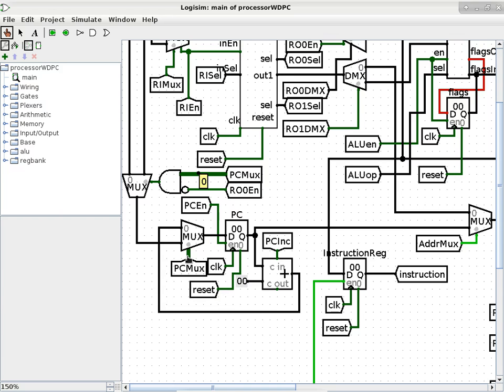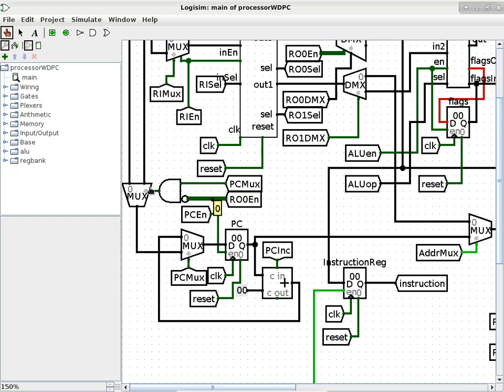Okay, so fine, let's say PC mux is a 1. If PC mux is a 1, then we are using this particular wire to feed into the program counter. So that becomes important. And then this wire is negated. In other words, if I choose PC mux to be a 1, but RO0 enable to be a 0, then this becomes a 1, and when that becomes a 1, I will use this wire to connect to this wire, and that wire in return connects to here. But where do you think this wire is going to? Well, you can already see the rest of this wire. It's going to the data port of RAM.